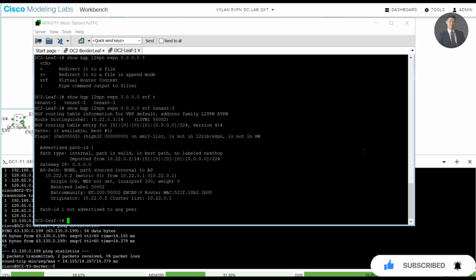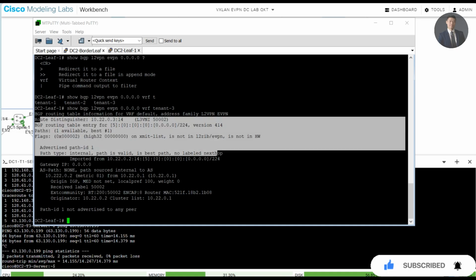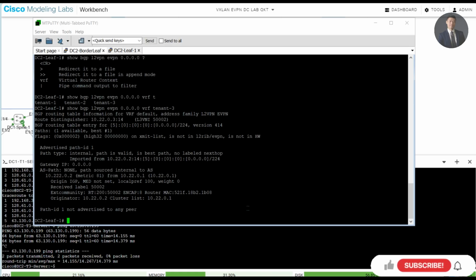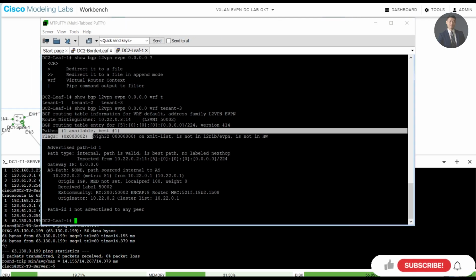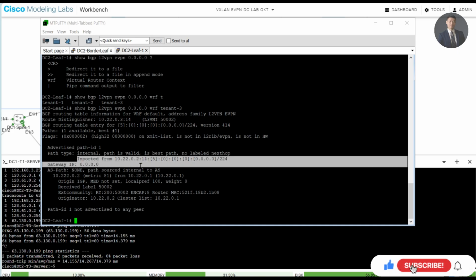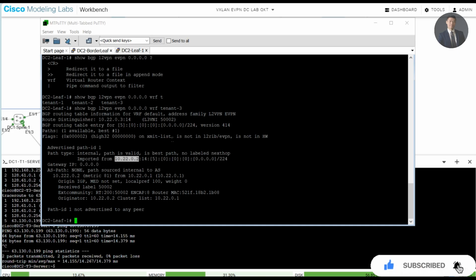Okay, this is showing a prefix VXLAN route type 5. That's showing the prefix route. Okay, this subnet route, and the next hop is going to be my border leaf.